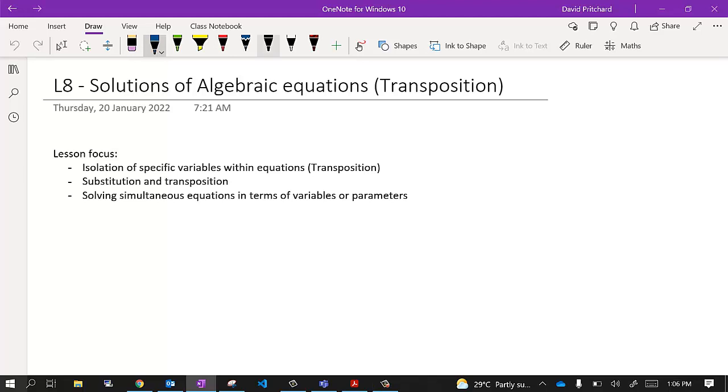So a really simple one that will help you understand what we're doing here. A few lessons ago, we looked at the quadratic rule. So that rule being x is equal to negative b plus or minus the square root of the discriminant on 2a. So we've got parameters a and b there. We've got x, which is a variable we're trying to solve for, and we've got a third piece of information, which is the discriminant. So if I wanted to isolate the discriminant to change the function and make it in terms of the discriminant, then we're going to follow an algebraic process where we isolate that particular variable.